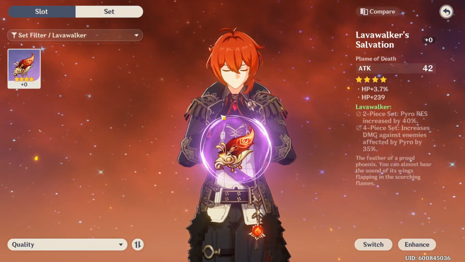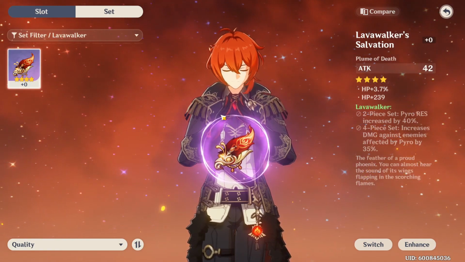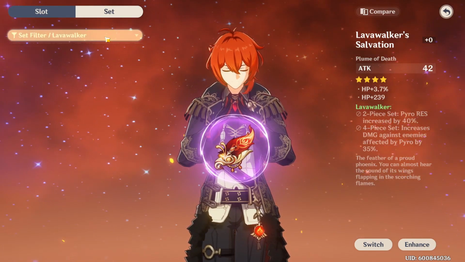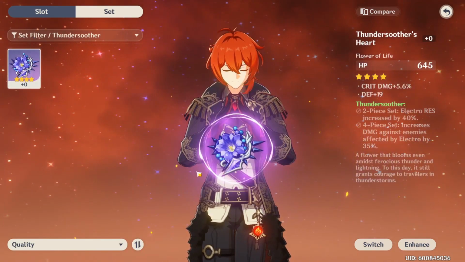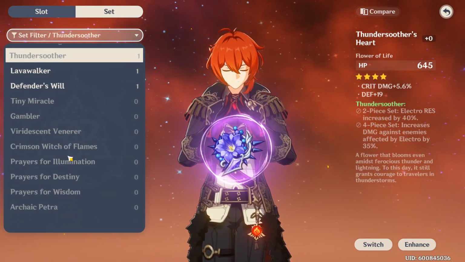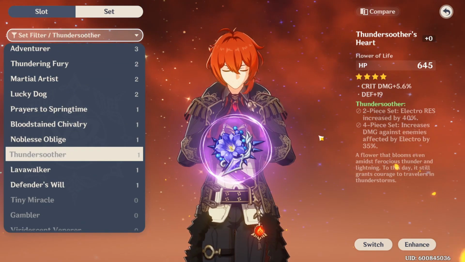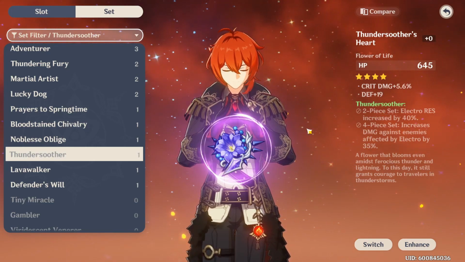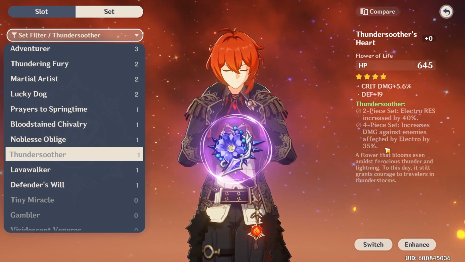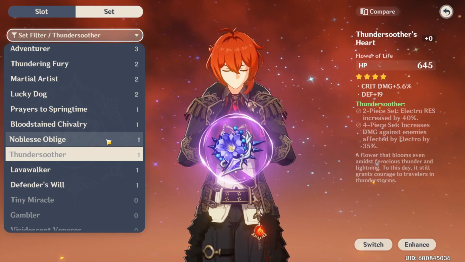Lavawalker, another set that becomes maybe more important in the later stages of the game, where you actually want to increase your resistance against a certain element. And we have this one here, Thundersoother, and I believe there's two more against the elements. Anyway, these sets are very cool to have in a later game stage when you can get the 4-piece set, because they increase your damage against a certain element if you build your team around them. However, in the beginning, not that important.